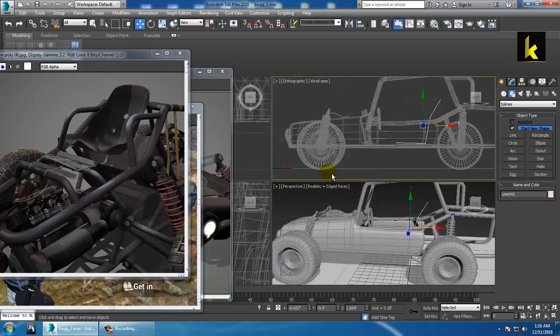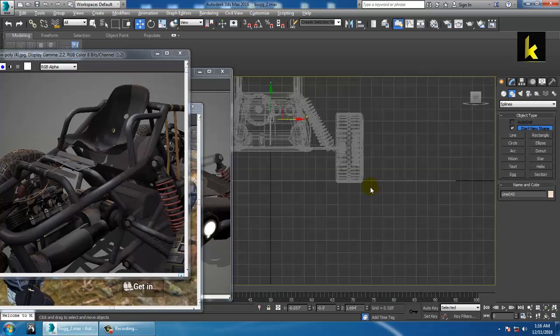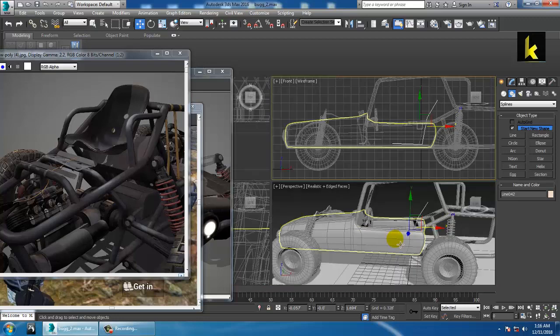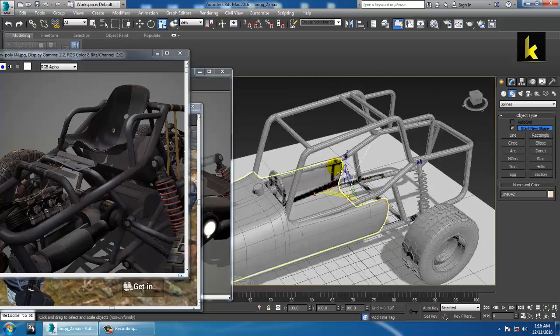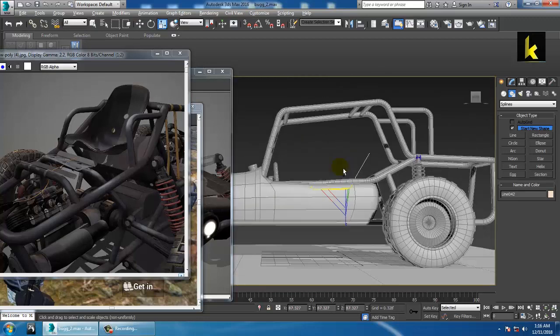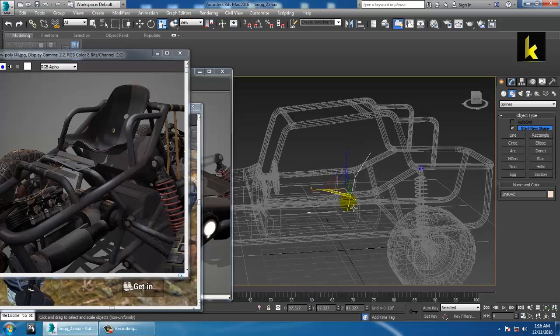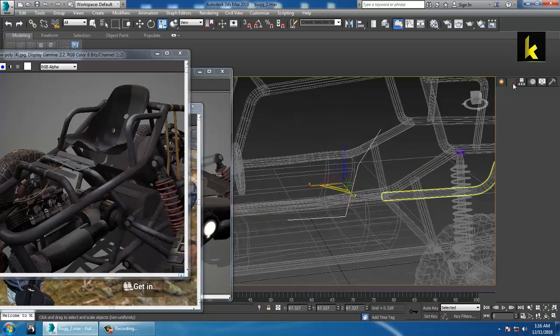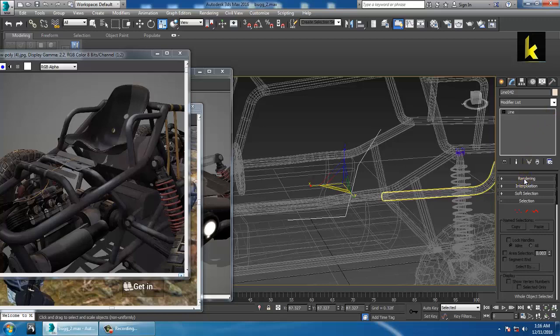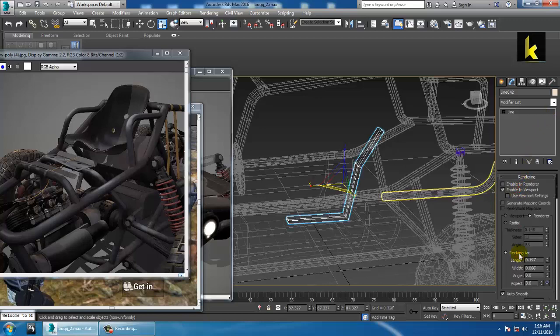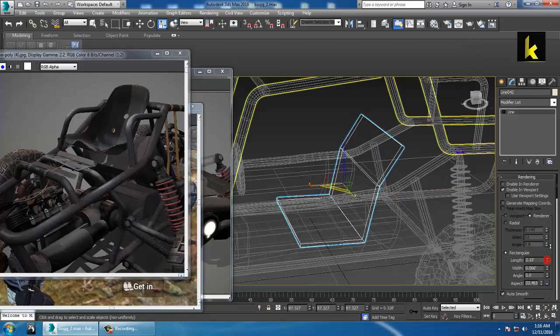So you can still resize it. You can go into this rendering, enabling viewport and you can utilize this option over here.